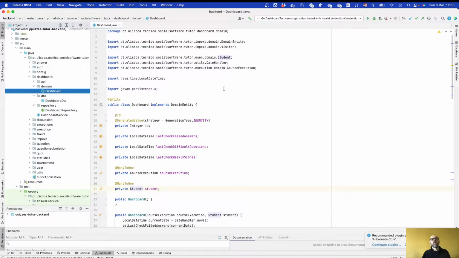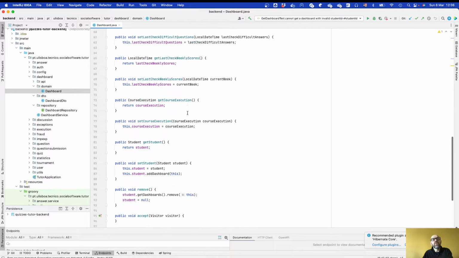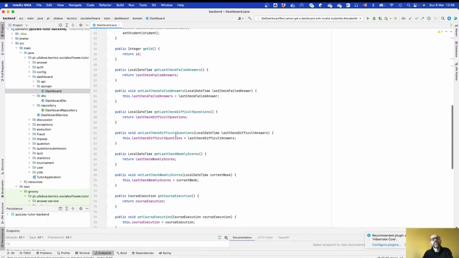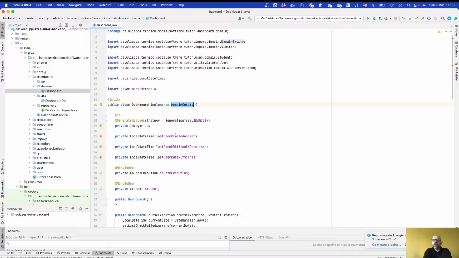It's a Java class, Dashboard, and you need to implement it from domain entity because of some visitors you have already implemented here, which is not relevant for you. The only thing you need to do is define an empty method for an acceptor. But that's not your concern.